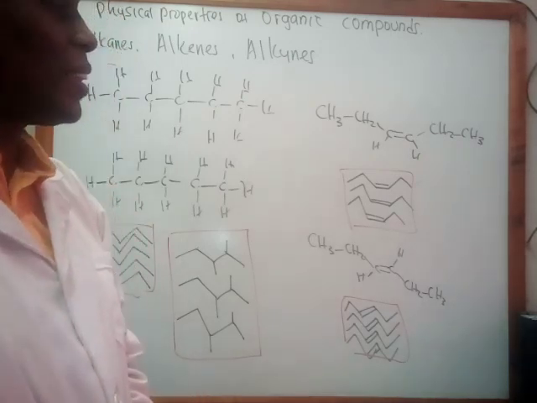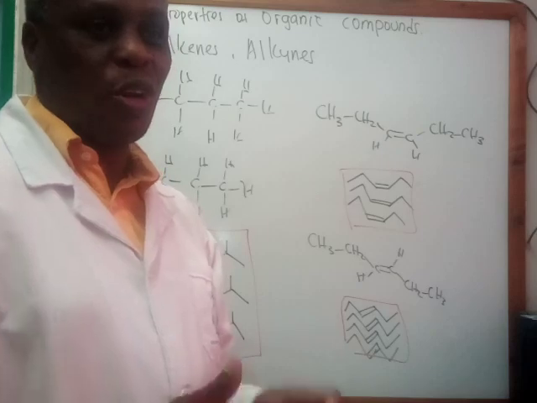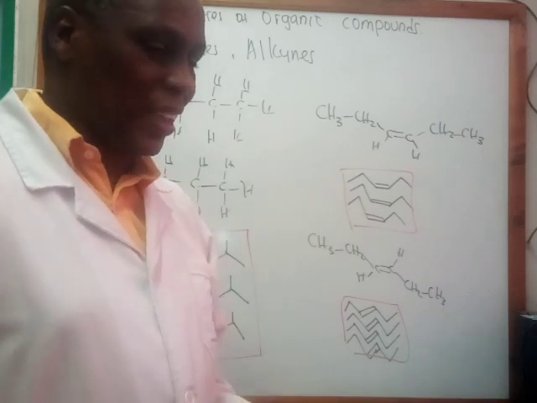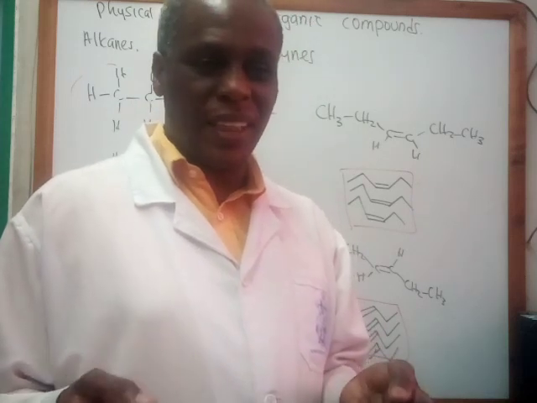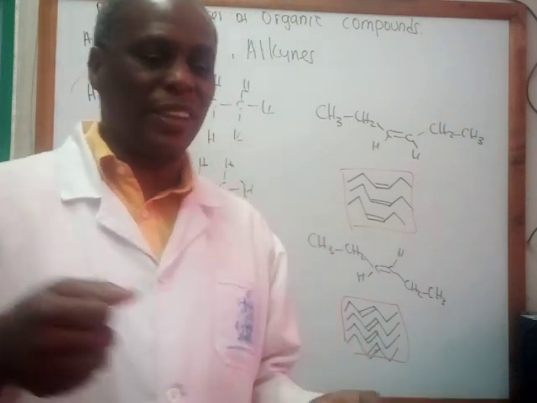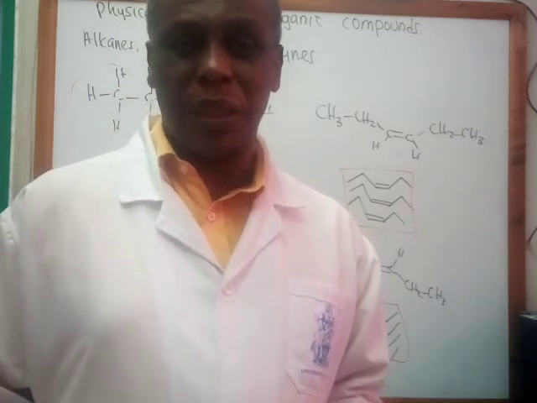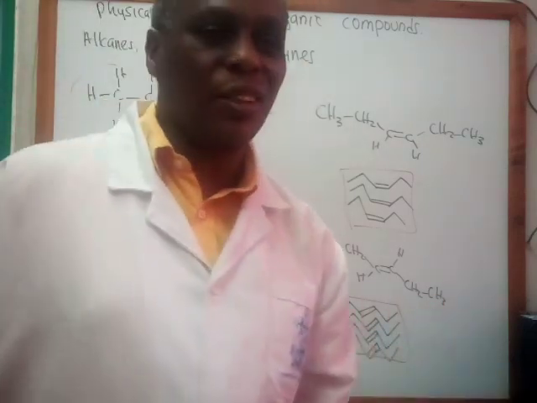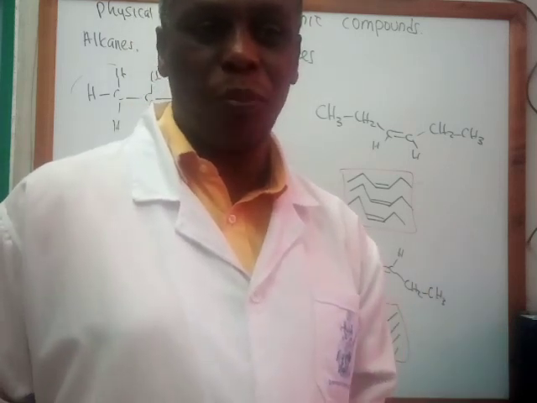Okay. By the way, this argument may also apply for benzene compounds, though benzene has got something like 6 carbon atoms, and therefore it's going to be a little bit more dense. It's going to have a higher molecular mass, and the higher the molecular mass, especially if you're dealing with 6 carbon atoms, then it will not be a gas, but it will be a liquid at room temperature. So benzene and also alkanes, alkenes, alkynes, which may have something like 5 or 6 carbon atoms, are going to be liquids at room temperature, for example.